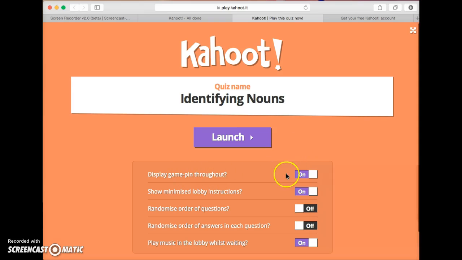You want to keep the game pin showing throughout the game in case you have a student that's late or went to the bathroom and is coming back and their technology device closed out on them or knocked them off, because you were dealing with a wireless device or even with an internet device. Things happen. So you might want to keep that game pin showing throughout the game. There are other options that you may want to do. And then when you're ready, you just click on launch.